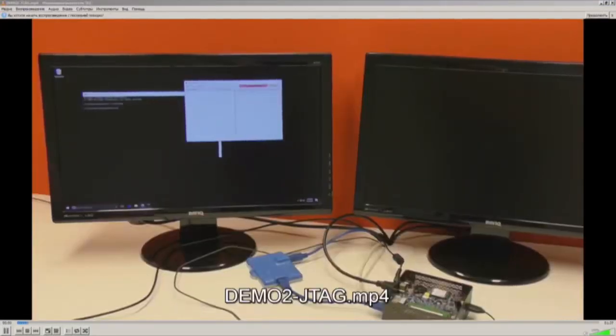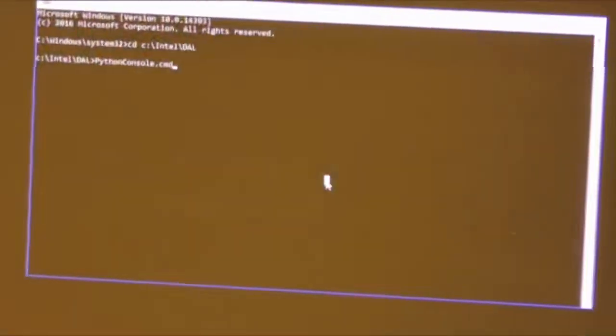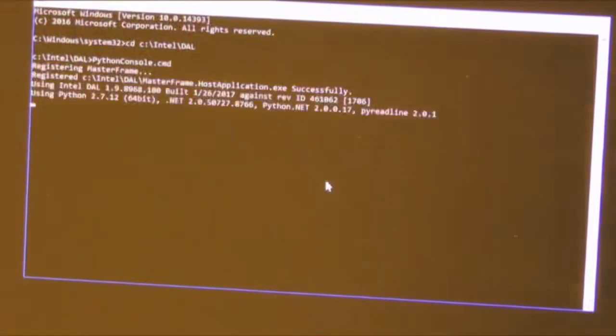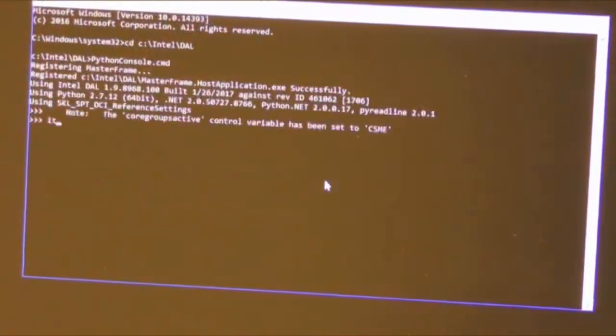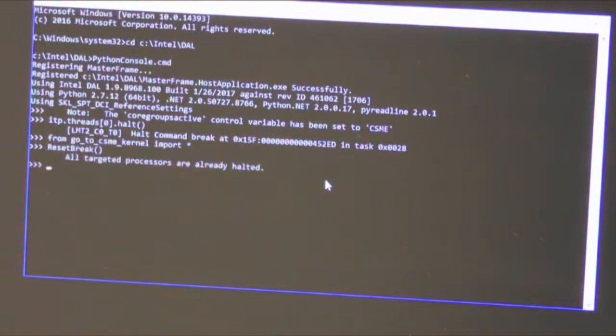The next video is about JTAG. We activated JTAG, a debugging technique for engineers on the system. There is some misunderstanding. People think that we exploit the vulnerability via JTAG.